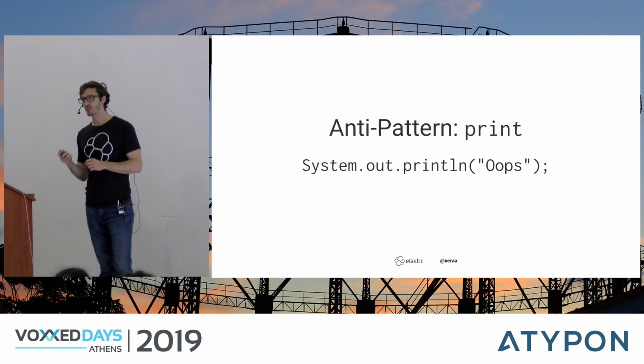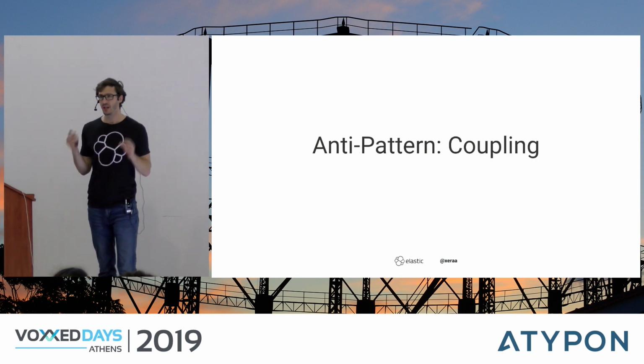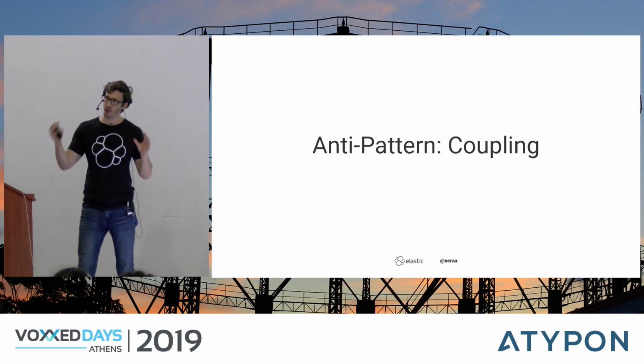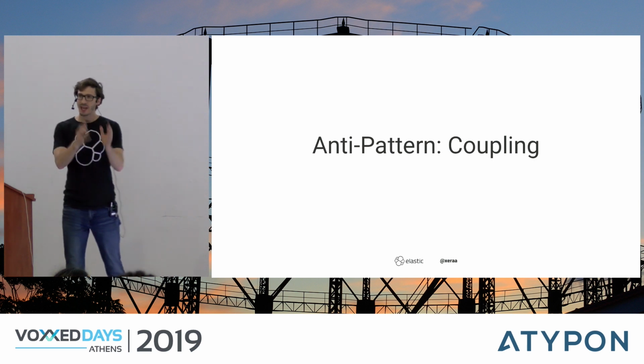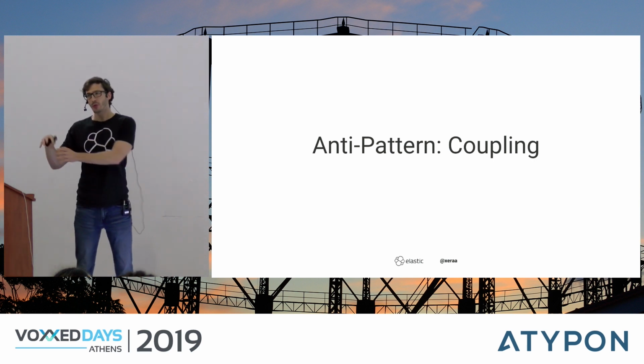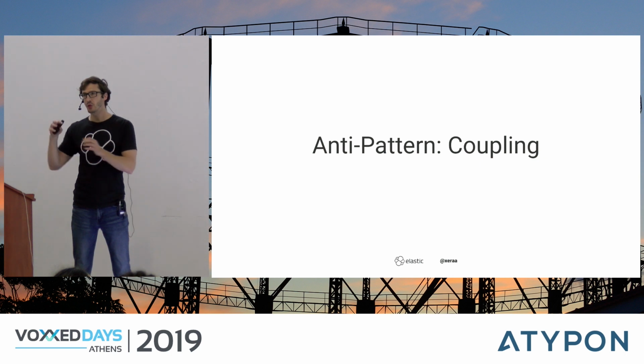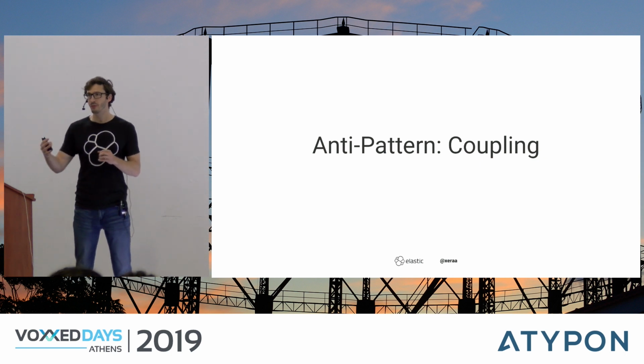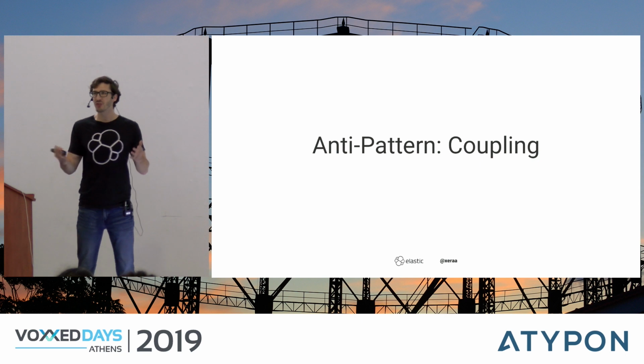The second pattern we want to avoid is too much coupling. Coupling could be configuration-wise, like your application ideally doesn't even know about the logging backend, because when you change something in your logging backend, you would have to redeploy or change your application, and there is really no point to that.